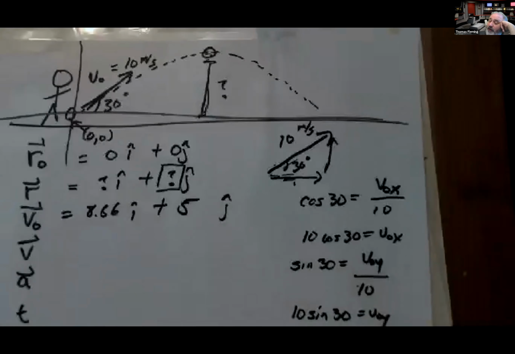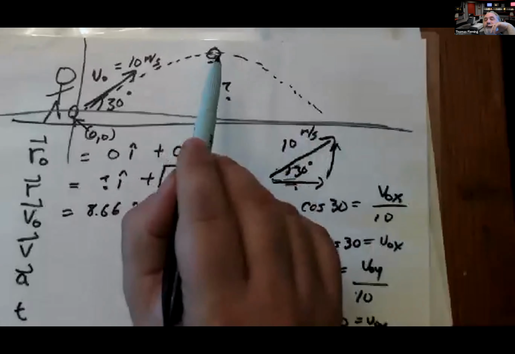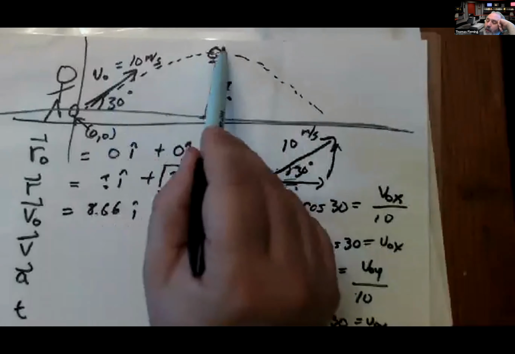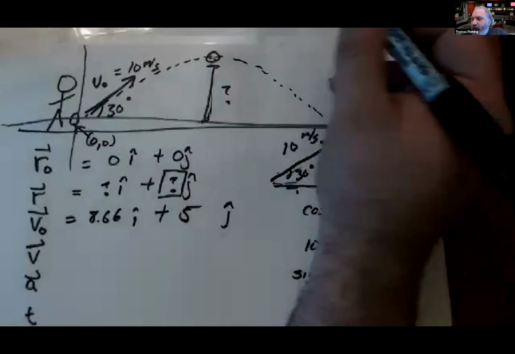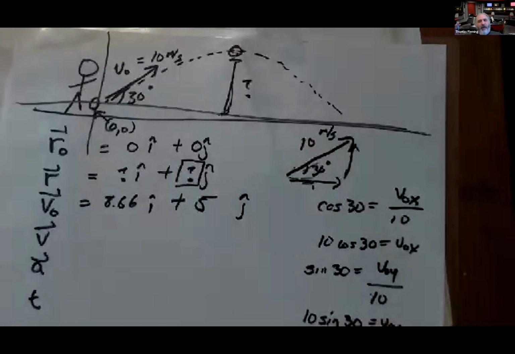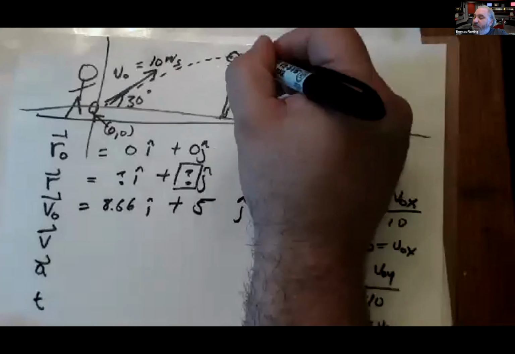Now, what about the final velocity? Well, I don't know what the final velocity is because they didn't tell me, but I do know this. I know that it's as high as it's going to go when it's here. And so if I were to draw what the final velocity would look like, it can't still be traveling upward, because if it was still traveling upward, it would go higher. And it can't be traveling downward, because if it was already traveling downward, it would have been higher a second ago. So at the highest point, it's not traveling up or down. That tells me that the y component of the velocity has to be 0, but it could still be traveling sideways.